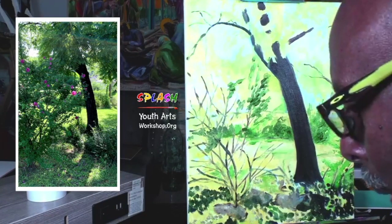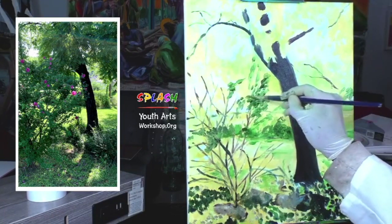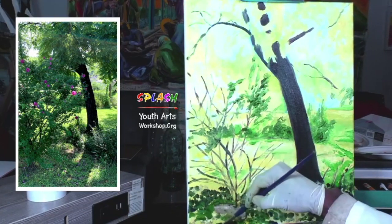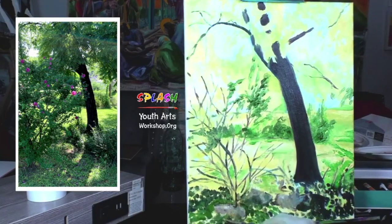So what we're doing is I'm setting this painting up, hopefully. I am not per se a landscape painter. I'm a figure painter. So a lot of you landscape painters out there, I'm sure you would do it differently. So every now and then I paint a landscape. Now, what I would do under normal situations, I would stand up, back up, and look at the picture and make a decision about what to do next. I'll end up doing that at the end of this broadcast.